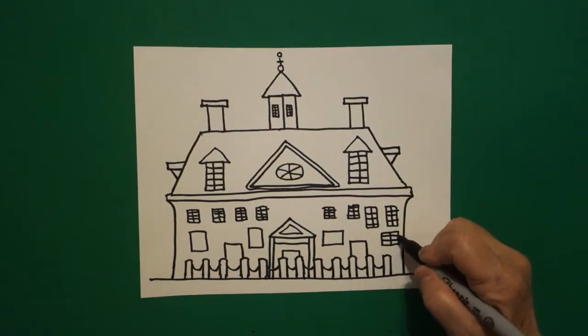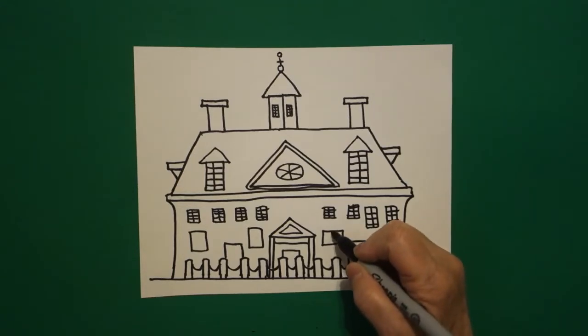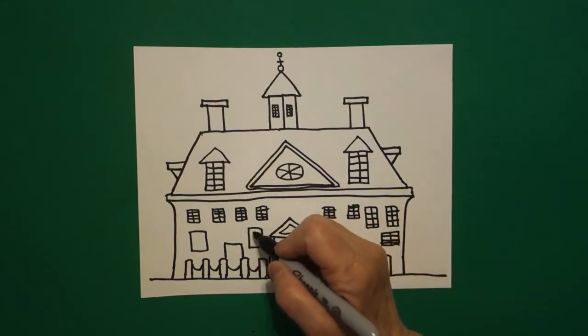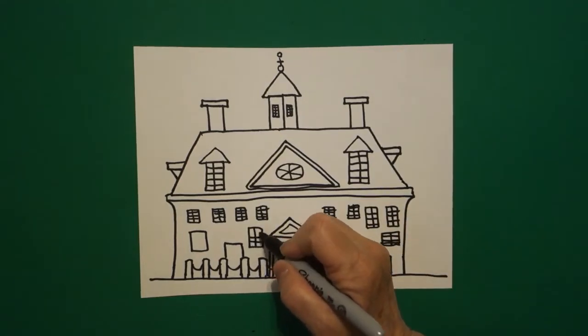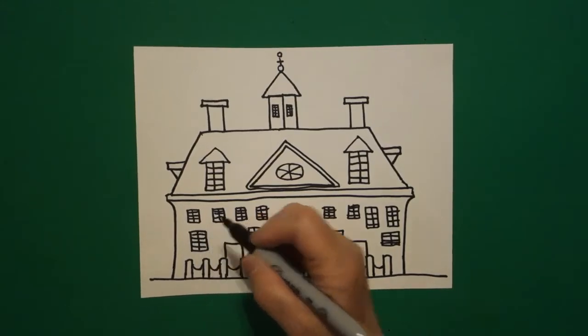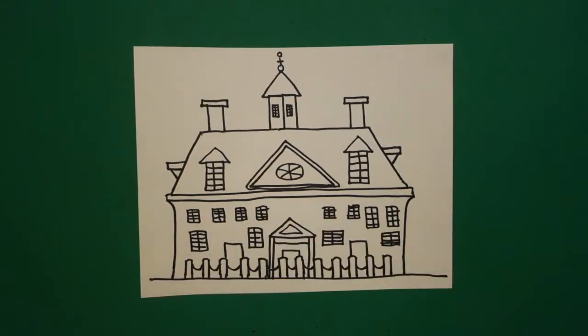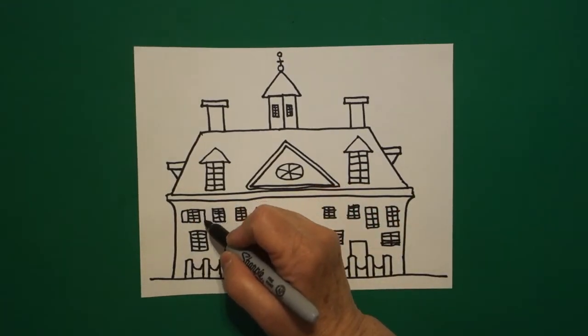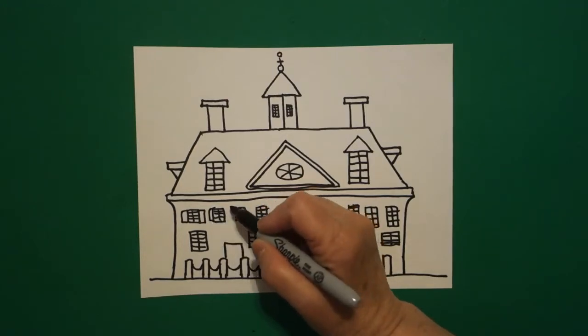These also are windows. Straight line, straight line. Now, it's very easy to miss windows. Let's make sure we've got all of ours. I think we do. Because the last thing now are shutters. That's a little straight line on each one of these, all the way across.